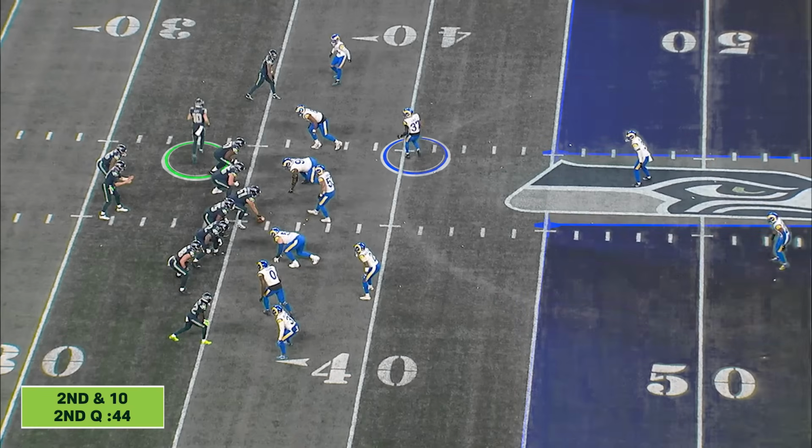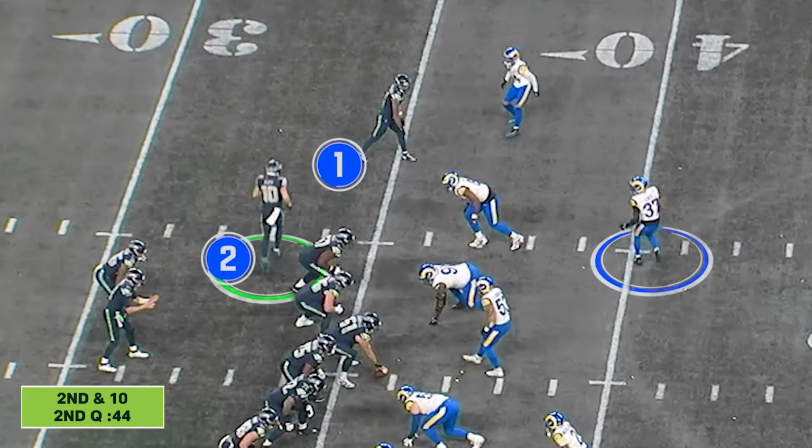Here, the Rams are actually in cover 2. And that player, which is the slot defender, will travel on cover 2 because he's adjusting with the passing strength of the offense. What is a passing strength? It is what side has more eligible receivers. And if it's 2-by-2, which this play ends up as, 2 receivers here, a tight end receiver here, it's the 2 wide receiver side. That is the side that the defense is going to refer to as the passing strength. So the slot is going to go to the passing strength.